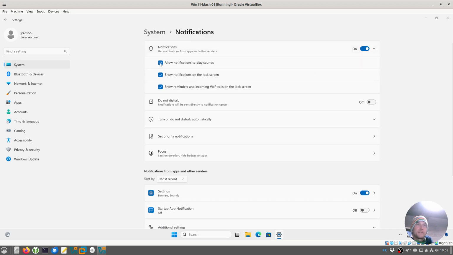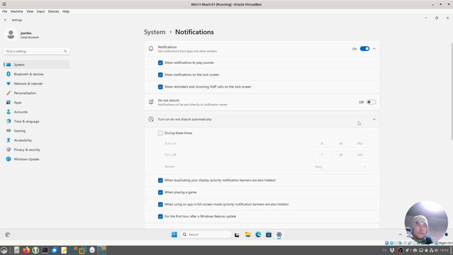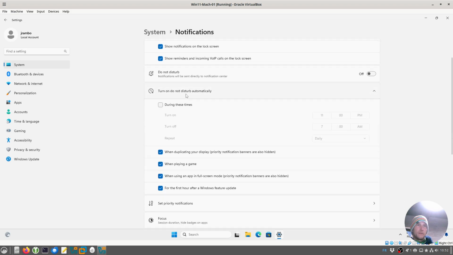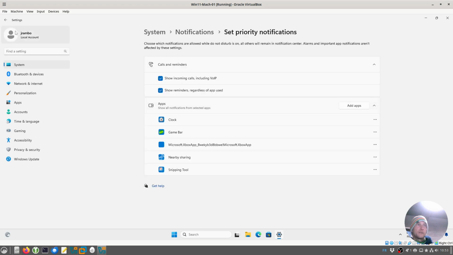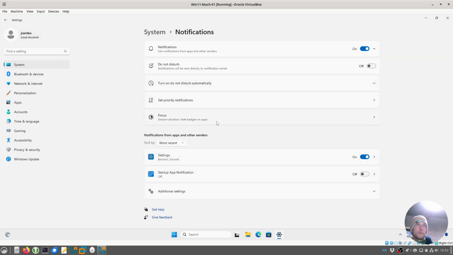Notification: play sounds, show notifications on lock screen, show reminders, turn on, okay, do not disturb auto, okay, set priority notifications, no, we don't want, focus, okay, so I just turn off notifications.